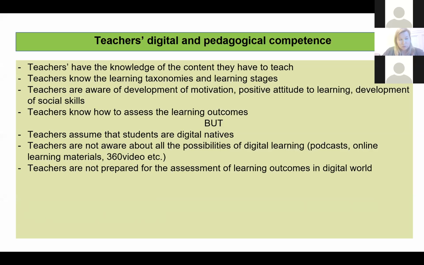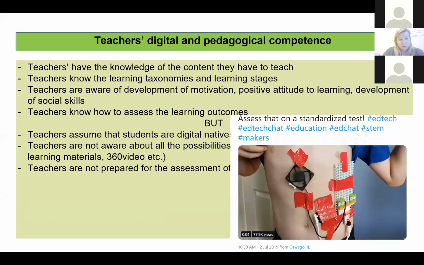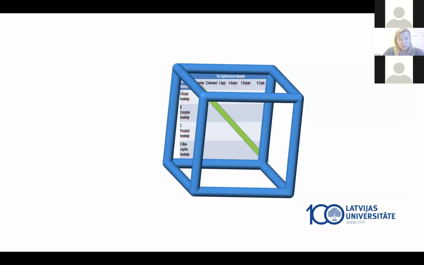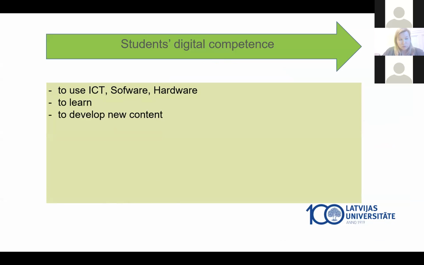And teachers are not prepared for the assessment of learning outcomes in the digital world. Again, I would stress here that it doesn't go for all teachers, but it's a common problem. For example, how would we evaluate the result of a student who has developed some kind of robotic solution from Arduino or Scratch? So we have to put it all together: students' digital competence to use all this hardware, to learn, to develop new content, to overcome difficulties.